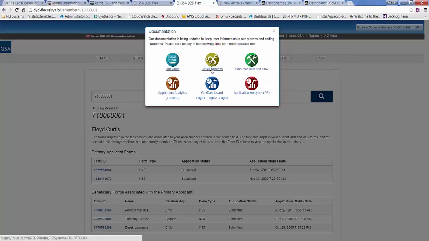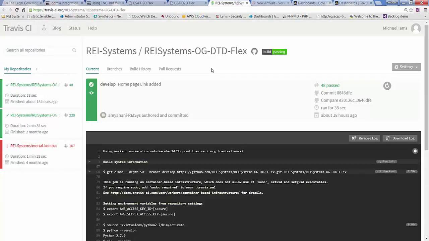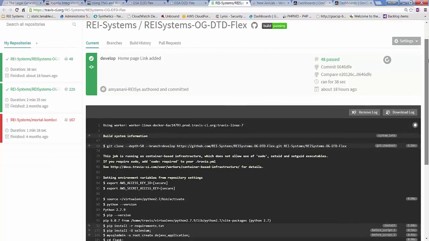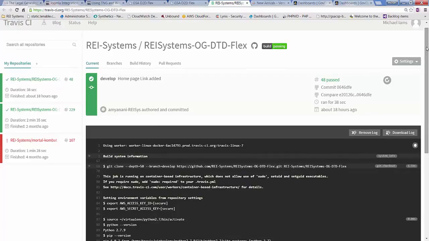In addition, we used a continuous integration and deployment process. We used a service that's free for open source programs called Travis CI. For non-public applications, we typically use another open source tool called Jenkins, which we host in-house. What this tool does is, after every commit of the application, every time the developer makes a change to the code, it deploys that code in a test environment, and then it runs all of the tests for that application to make sure that it's passing all the different types of validations, and other types of issues that could cause the application to malfunction in production.